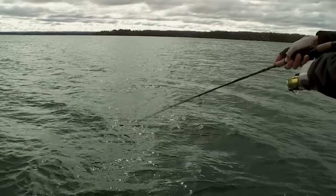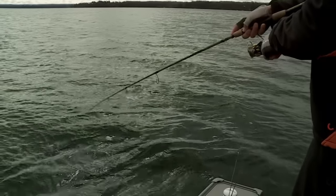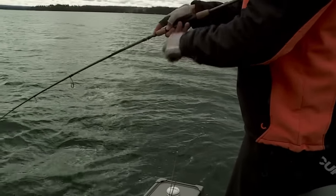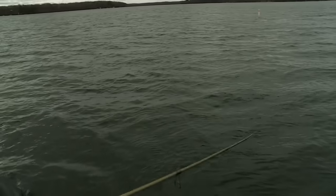There. That slow, colder water, that slow kind of pause, that's the one thing those fish don't want to jump, and I don't blame them. I want to stay down. I'm going to have to come over here.